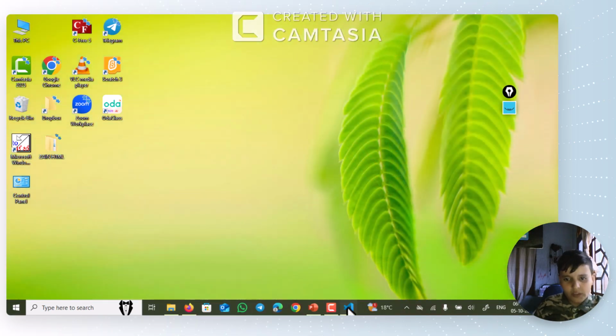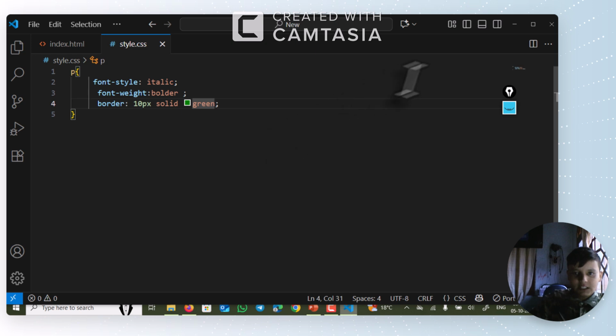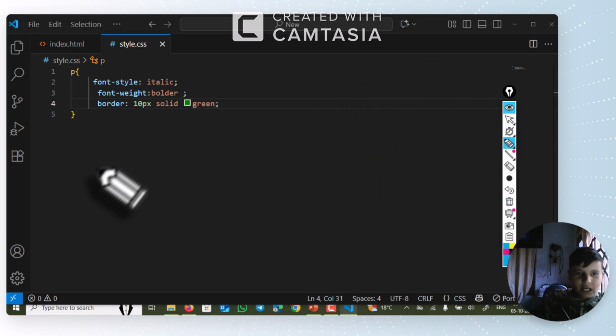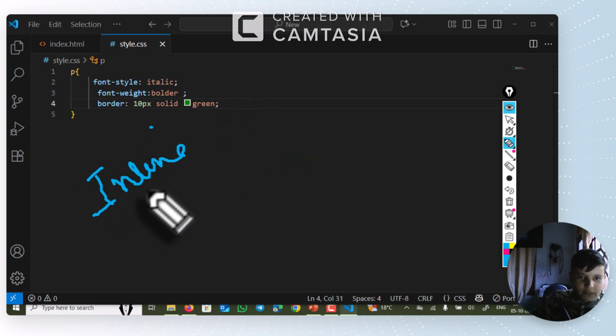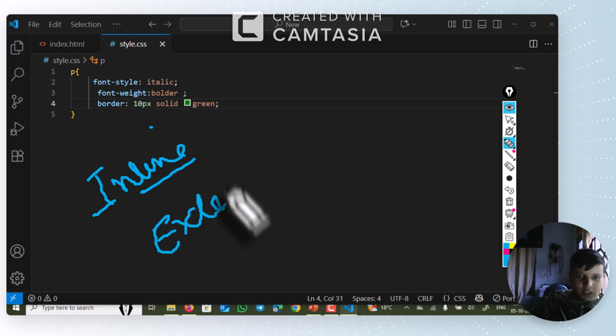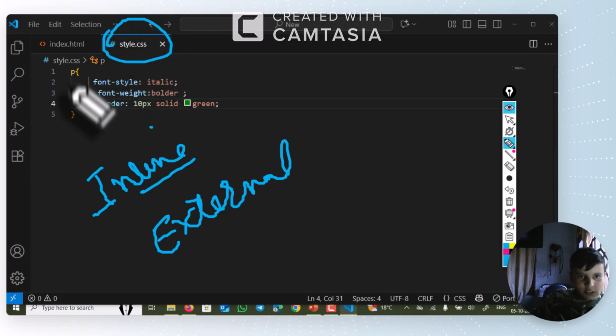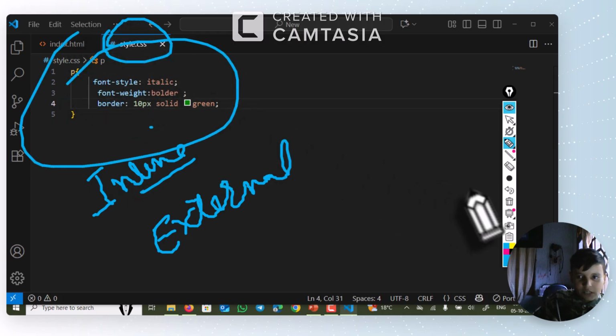I hope you have understood the concept nicely that we have three types of CSS. I have shown internal, I will show you later sometime. Inline, we did inline. And external: this style.css is the external CSS we have done here.